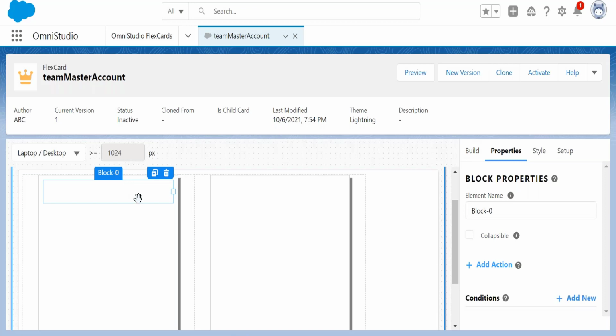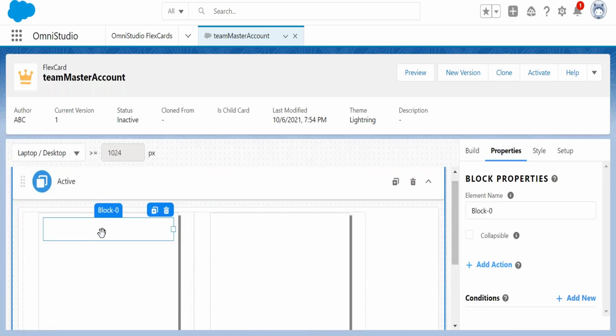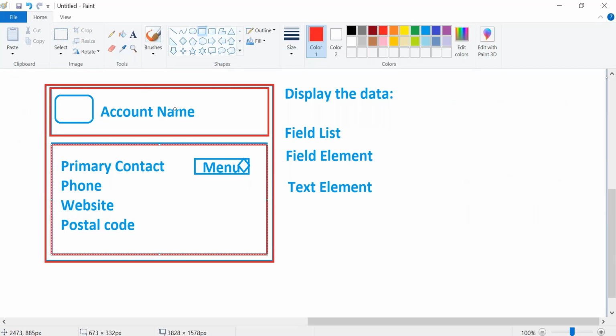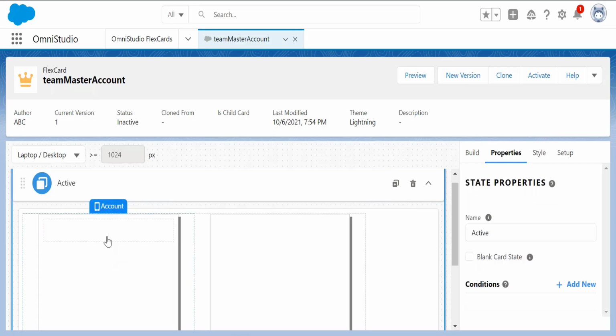Okay. So this element name, once you drag and drop it inside the block, are you able to drag and drop it inside the account block? Yeah. Great. So change the name of the element. It's a header. What we are displaying here is the icon and the name of the card account, so we can give the name as icon header.